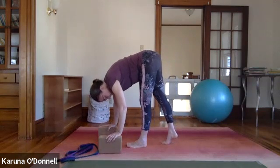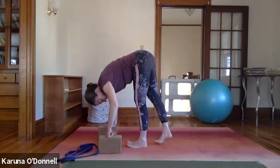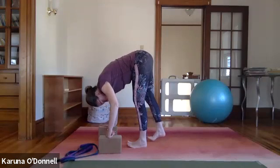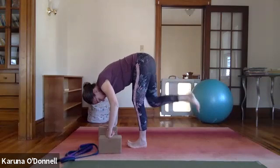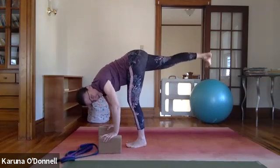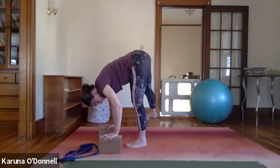And then again, getting very specific. Outer edge of the foot parallel. And starting with some micro lifts in different directions to see how it mobilizes different muscles. It recruits different strengths or compensations. And then maybe take some of the bigger moves, circling the hips, so making it an improvised movement.